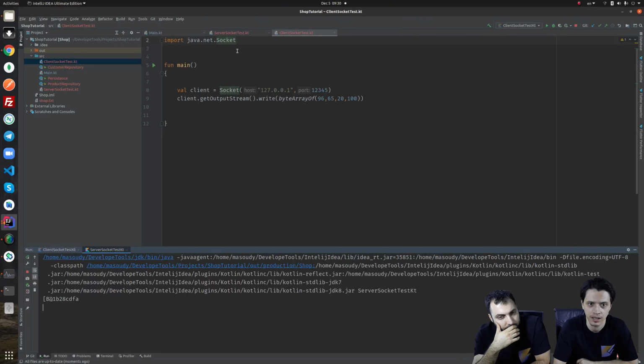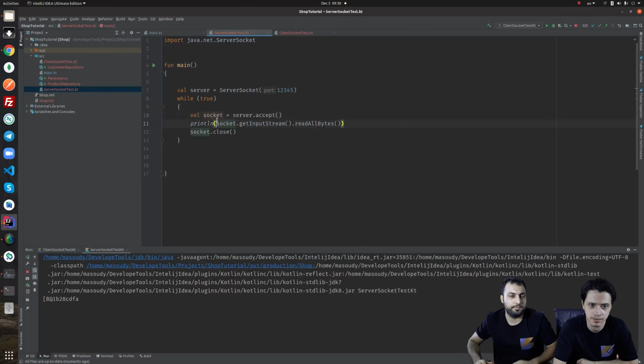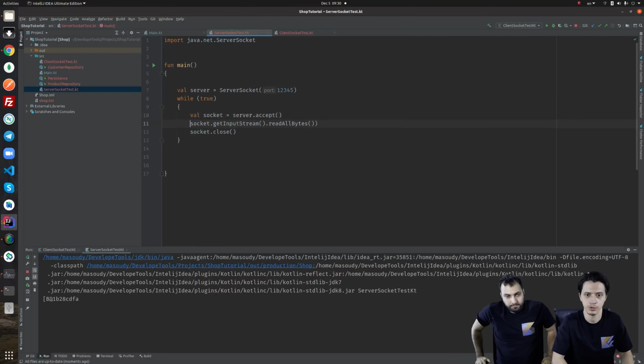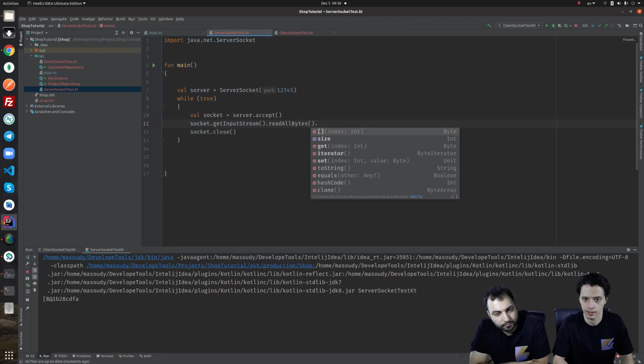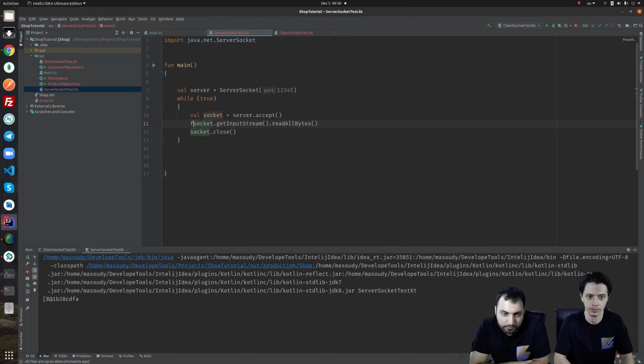The previous one was better. Yes, maybe we could do this. We could put it into a for loop, or let's see if we can put it into some for loop here.